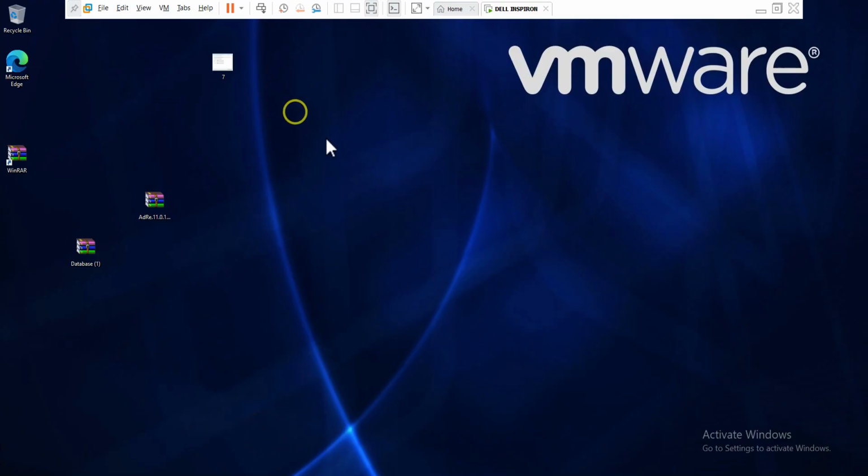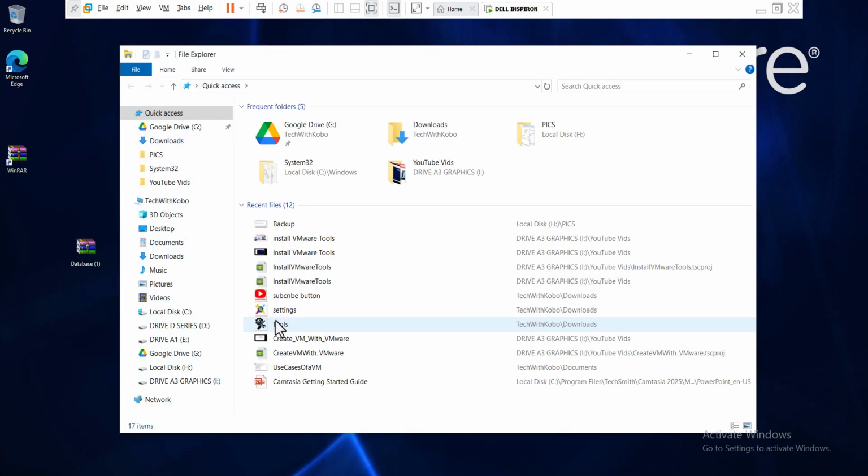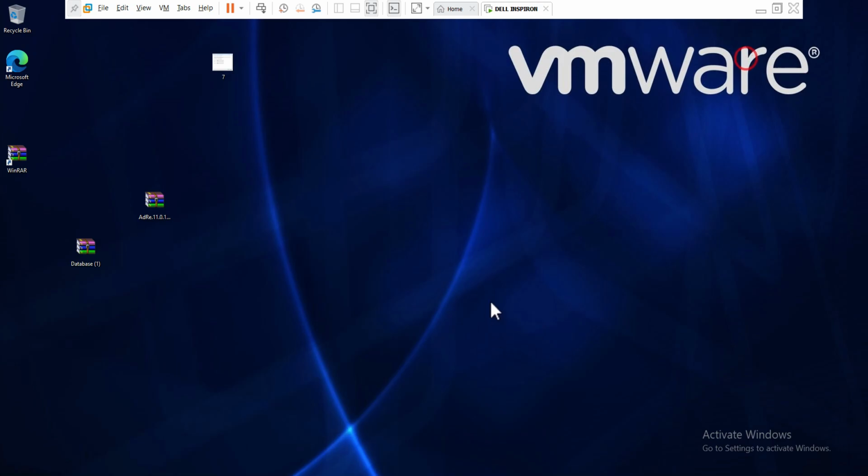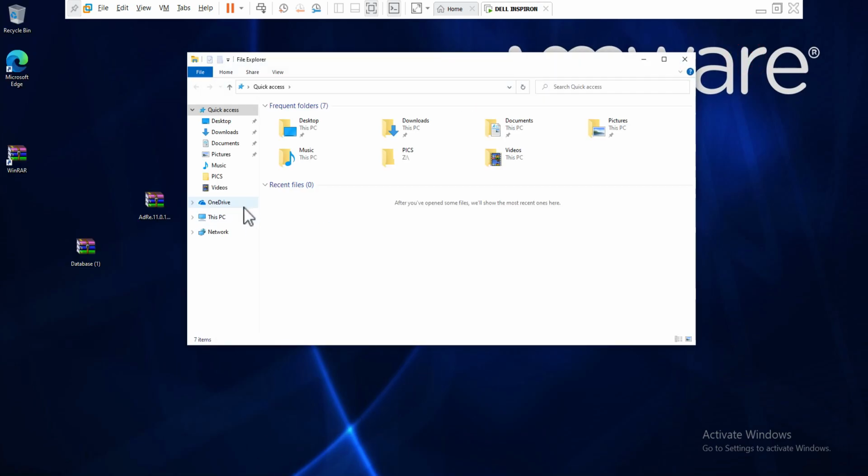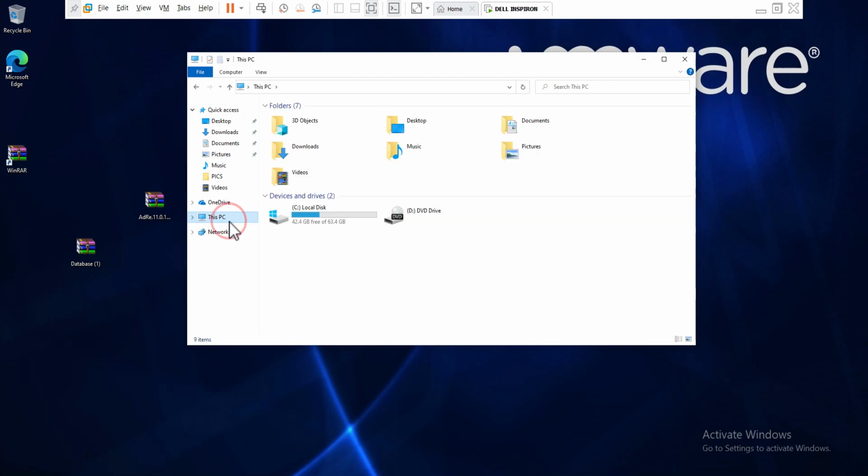Alright, so the system has rebooted. So let's go to Explorer to confirm. So this is the file explorer in the virtual machine. So I'll click this PC and you can see that we do not have it here connected yet. So I'll right click to refresh and then we have it connected back again, because of the option that we chose, that's always connected.